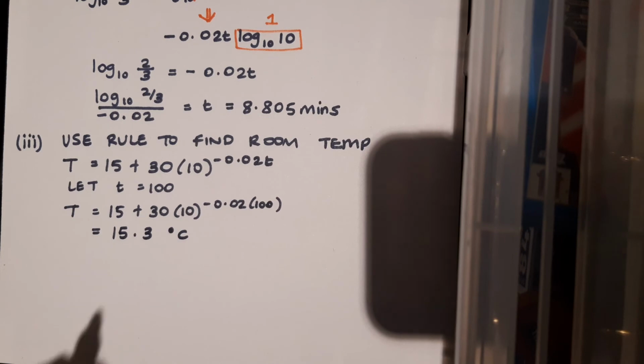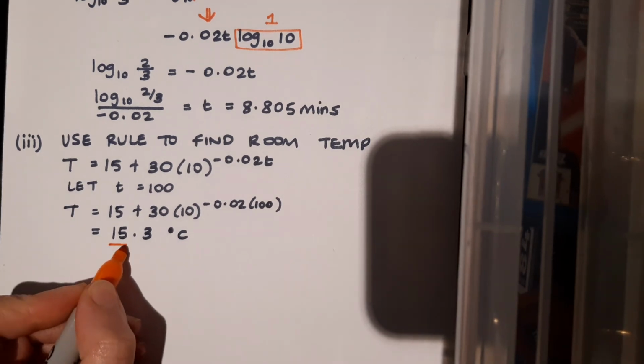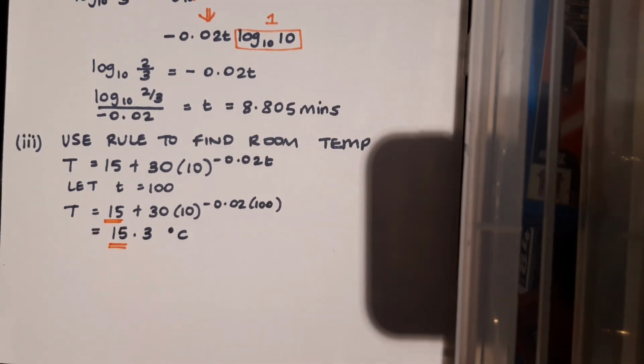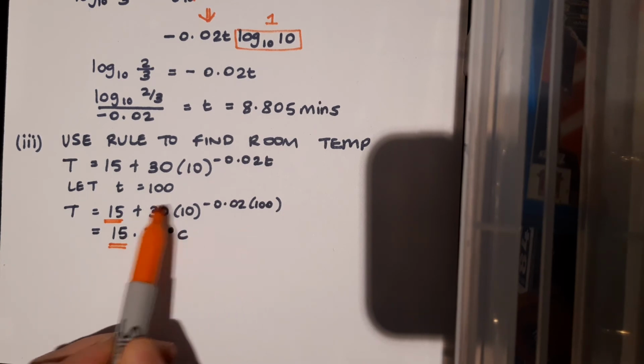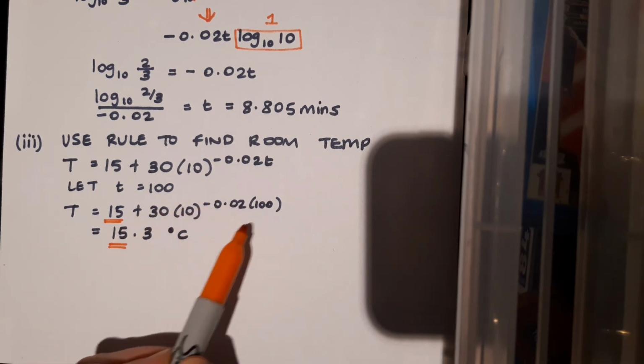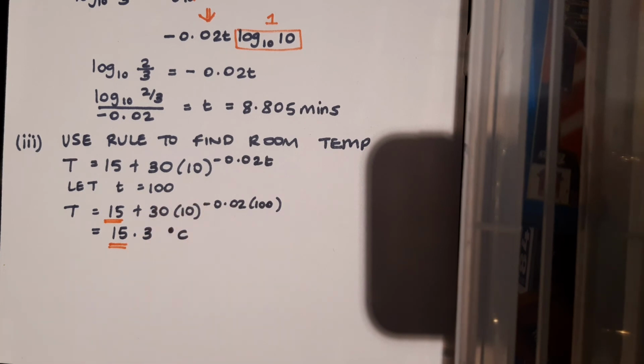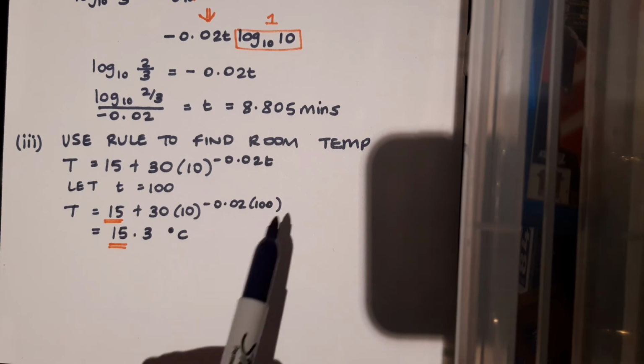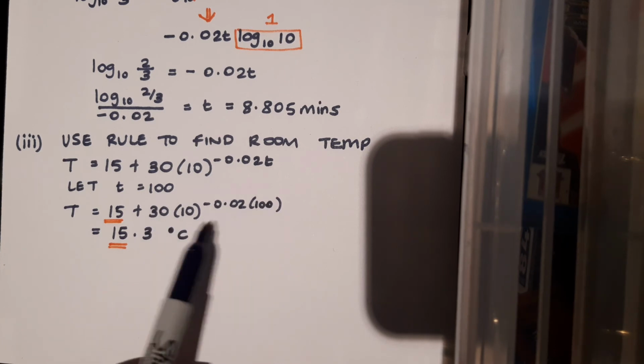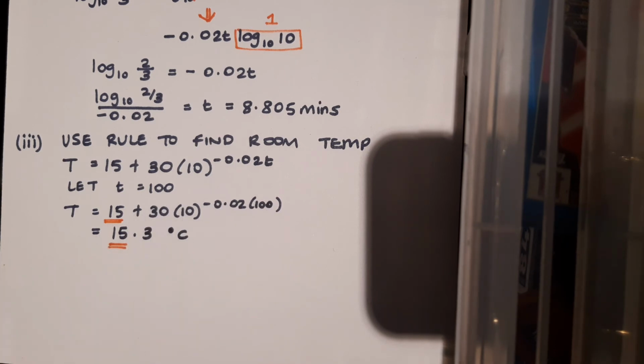Now, this 15 clearly came from that 15. So I've definitely got the 15. And this 0.3 here came from this part of the formula that can change depending on the value of T. So what's happening? As my T gets bigger, this value gets smaller and smaller. It might make it easier to visualize what's happening here if we were to write our formula in a slightly different way.